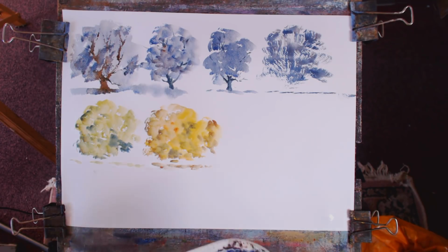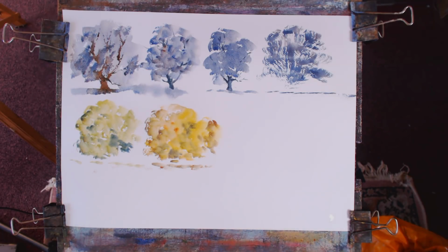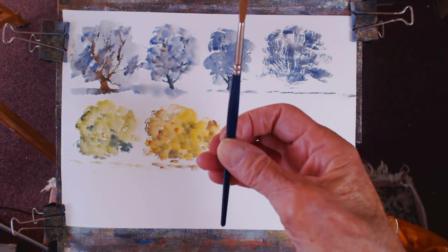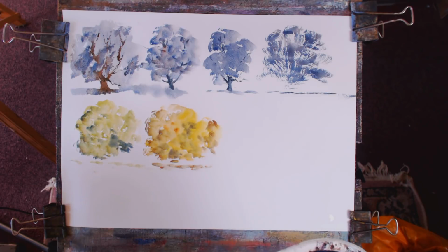Oops. I have got a lovely sable that I bought. This one. It's quite a long flat, but it doesn't come into a nice point. It's good texturing, little brush, but that was expensive. That cost more than I paid for the number 12 Kolinsky sable. Okay, so let's get our knife edge. Just using a bit of Payne's grey now with this.